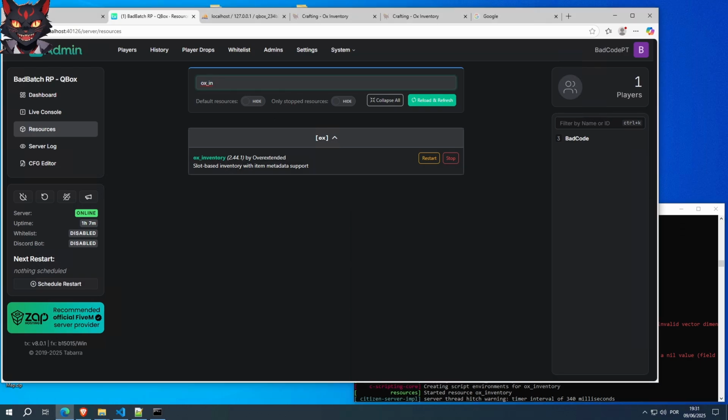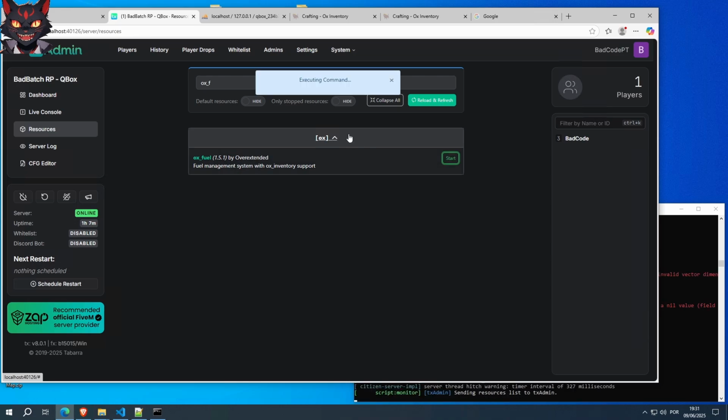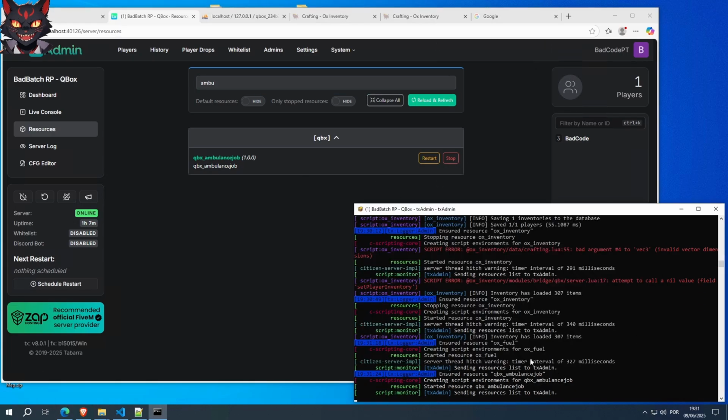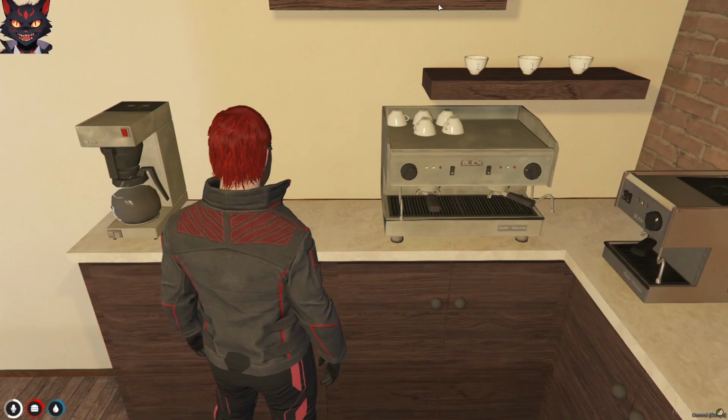So if you just go aux fuel, you start it up, and the other one was ambulance. Start it up. They do shut them down. So we've restarted everything, hoping the server is still here.